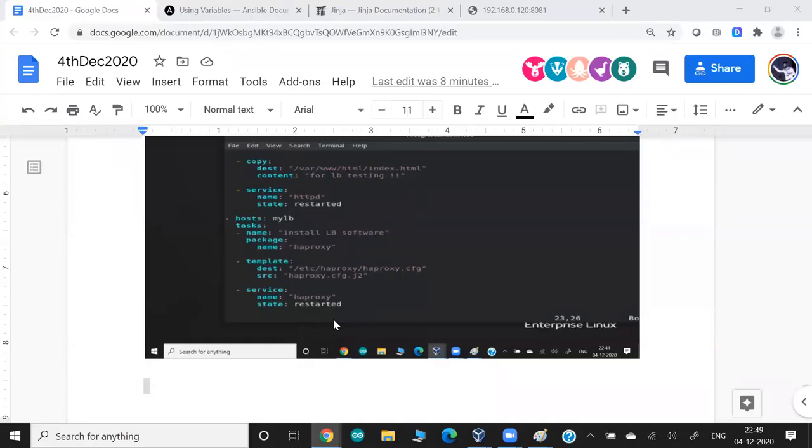But this topic of variables will come again when I go to a topic called roles, and I will explain it again. So, yes, you can create an entire project using Ansible, but it depends which project you're talking about. If your project contains configurations, the answer is yes, you can.